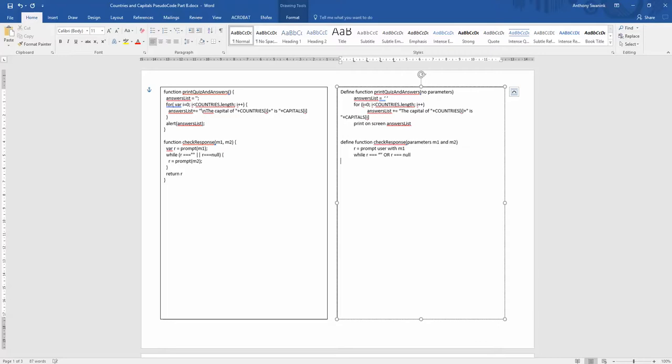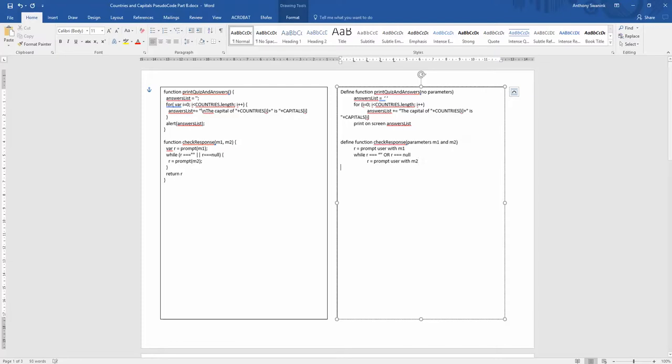Okay, then what would we do? Okay, new line. Now inside the while loop, so I'm going to go indent once, indent twice. Okay, then we've got R equals, then we've got prompt user with M2 to sort of match up with what I've got here. In fact, I'll copy that text, put it there, and that should be changed to M2.